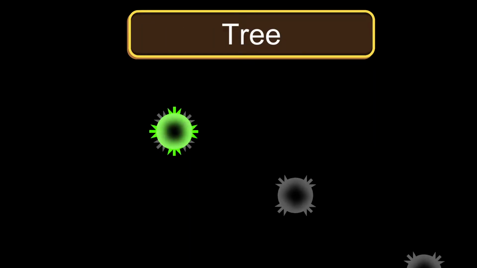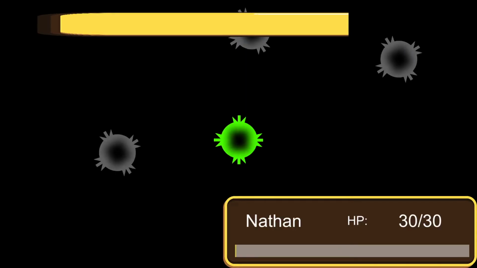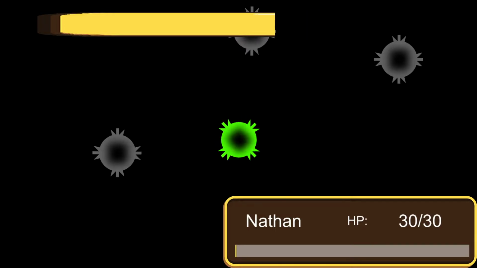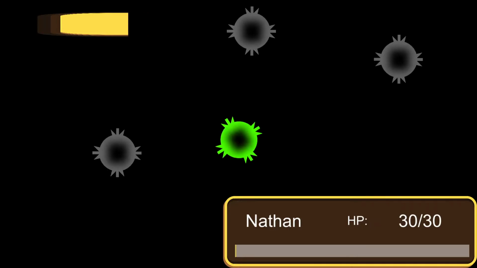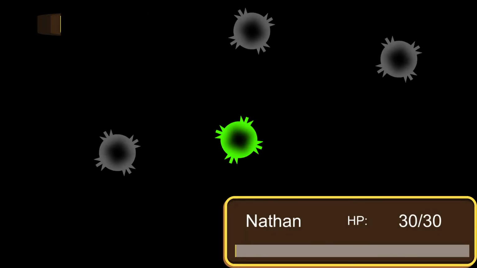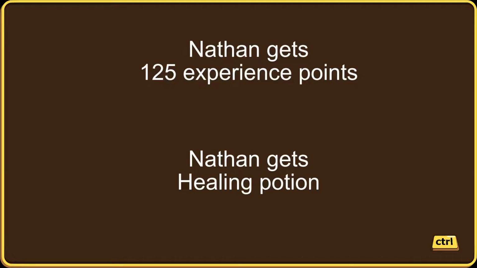Tree. Wolf. The battle begins. Go on the left. Go on the right. Go on the left. Victory! Nathan gains experience points. Nathan gets a healing potion.